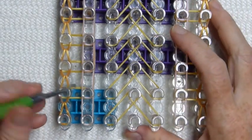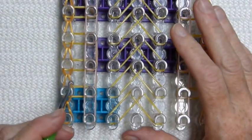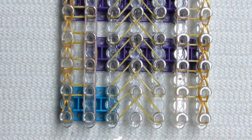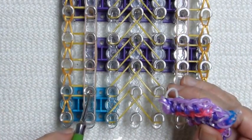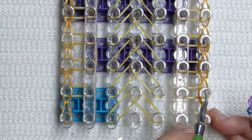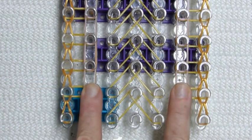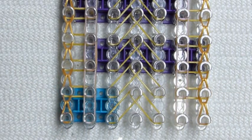Okay, we're going to start, and you must start from the inner pin first. If not, you will end up like, hold on a second, where is that one? Give me a second here. Oh, okay. If you see me go from this set this way to this way and then back, if you do that on this side, if you go from here to here, you'll end up like this. So on both sides, we're going to start with the inner pin first and loop that way and then back the other way. Very, very important, okay?